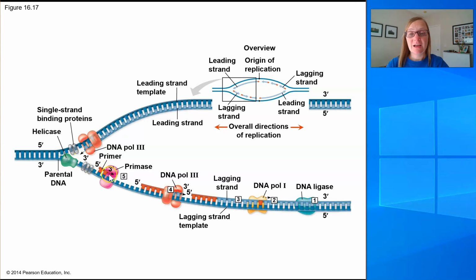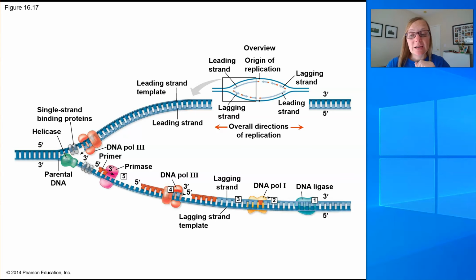So the first thing that happens is the primase comes in and it lays down an RNA primer, 5' to 3'. DNA polymerase 3 can then come in, latch onto the primer, and start filling in the gap between primers. And that DNA polymerase 3 here is building the 4th Okazaki fragment. Once the DNA polymerase 3 fills in the gap, then DNA polymerase 1 can go back in and replace all of those RNA nucleotides that form the primers with DNA nucleotides instead.